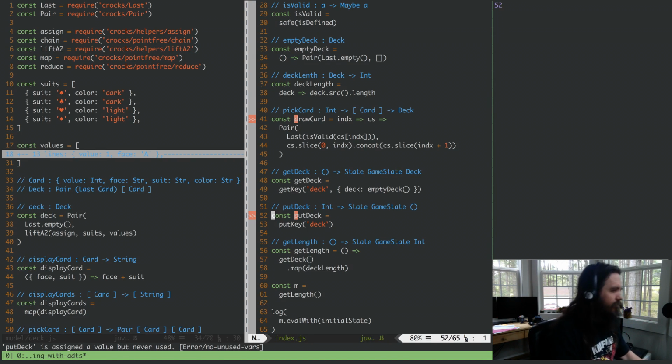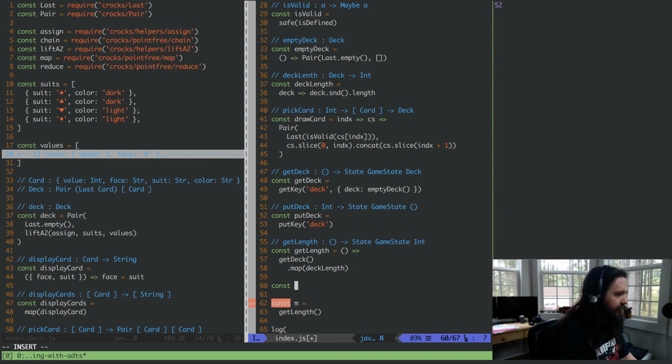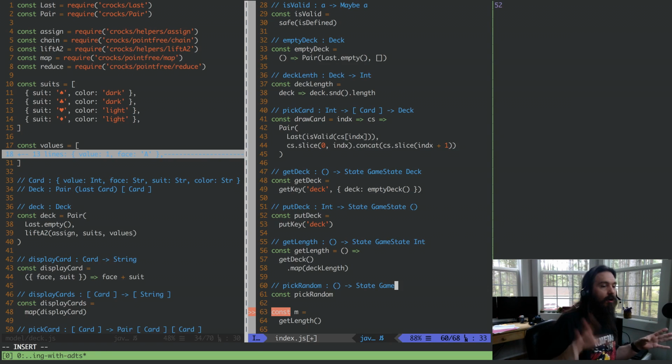So for the limit, let's start building out what I like to call a pickRandom function, okay? So we'll call this pickRandom. pickRandom is defined as a function that goes from unit to a state of GameState, but now we want our integer, so that we can pick our random integer.